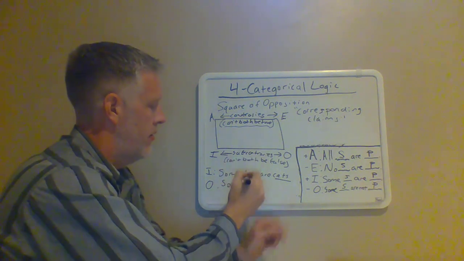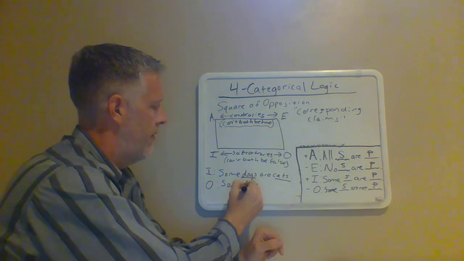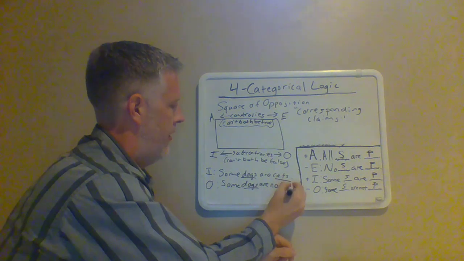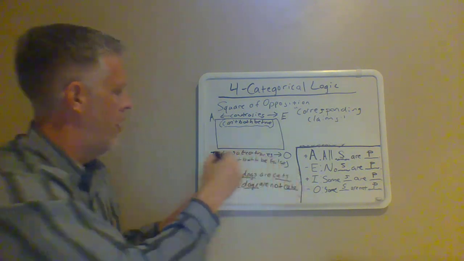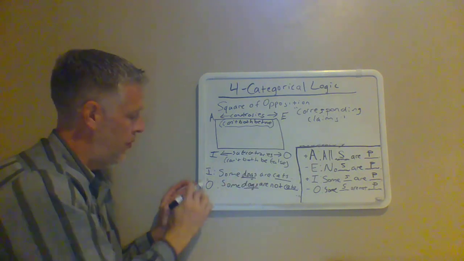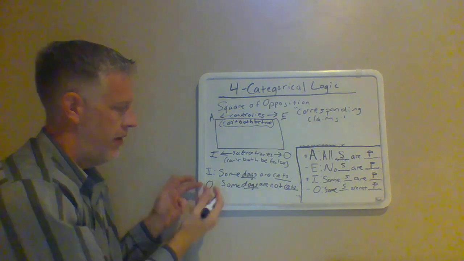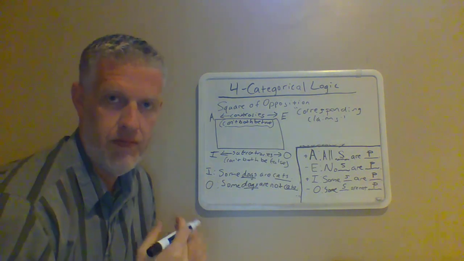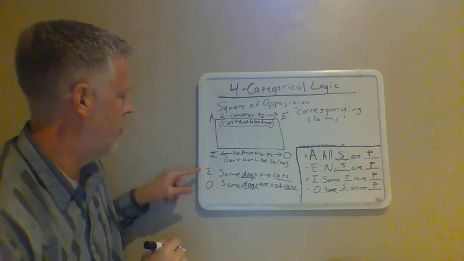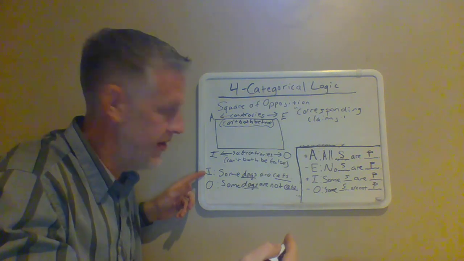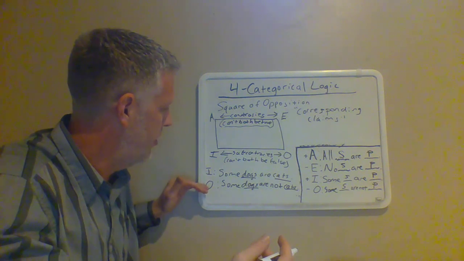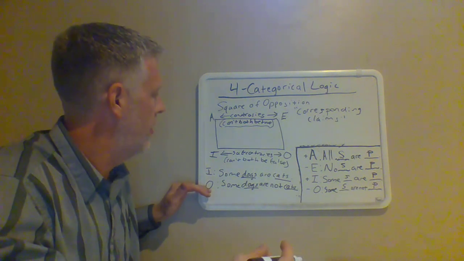It has to have the same classes in both, right? The only difference is the word not. Well, if we know this is false, again, they can't both be false, so we know this has to be true. And of course, I tried to use one that was intuitive for us. So we know that it's false that some dogs are cats, and so intuitively it's going to be true that some dogs are not cats, okay?